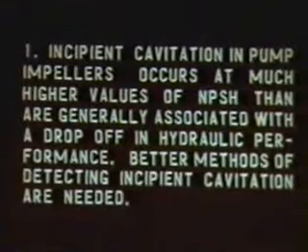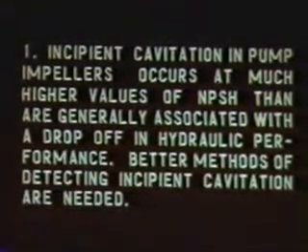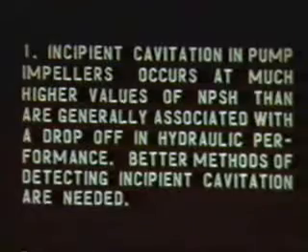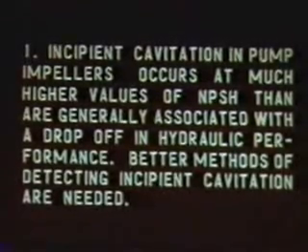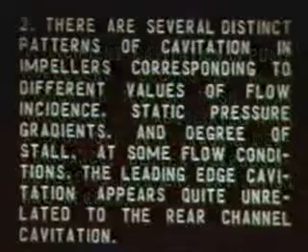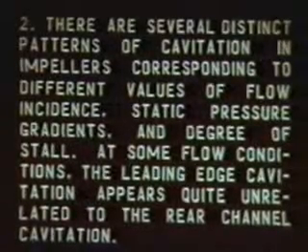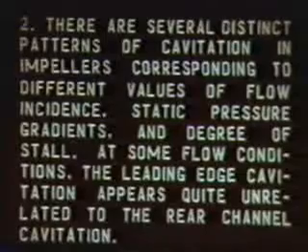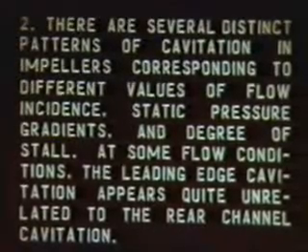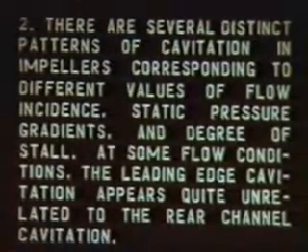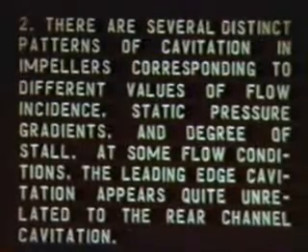Incipient cavitation in pump impellers occurs at much higher values of net positive suction head than are generally associated with a drop-off in hydraulic performance. Better methods of detecting incipient cavitation are needed. There are several distinct patterns of cavitation in impellers corresponding to different values of flow incidence, static pressure gradients, and degree of stall. At some flow conditions, the leading edge cavitation appears quite unrelated to the rear channel cavitation.